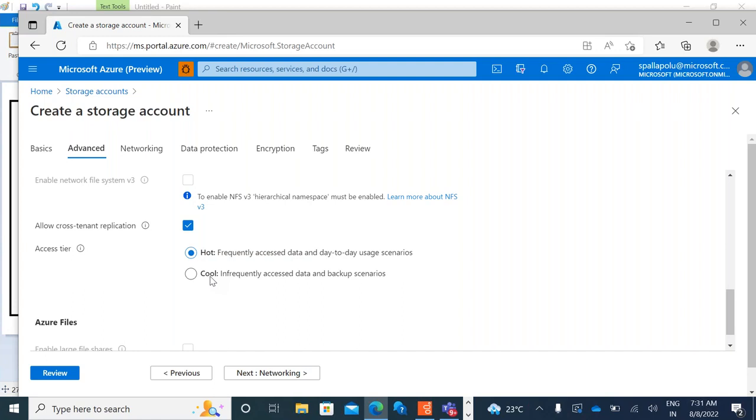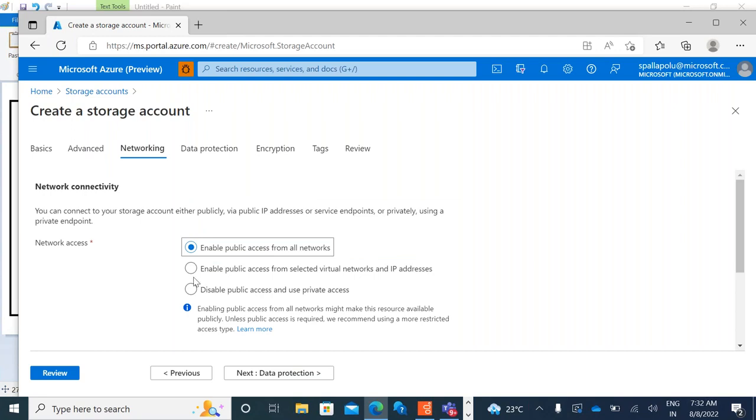You can keep that data in the archive tier. You cannot see the archive tier here. Once you create this account, then only at the blob level or file level can you see the archive tier. I'm not going to change anything, guys. I just want to use the default options we have for blob storage. And this is Azure Files, which I don't need to worry about. I am going to create Azure Blob Storage, and that's it. I don't want to change anything.